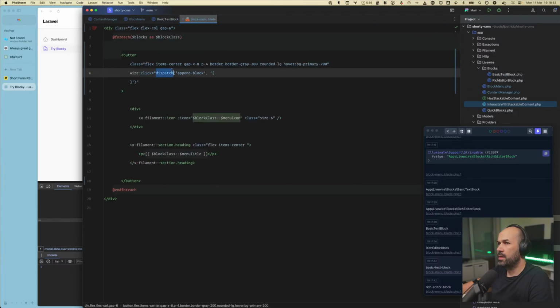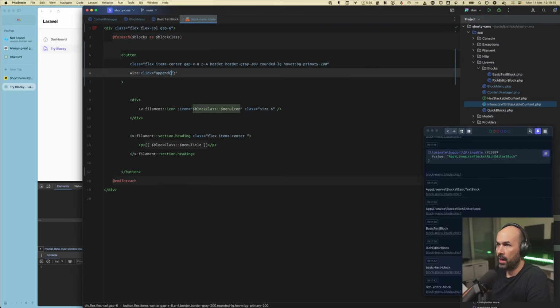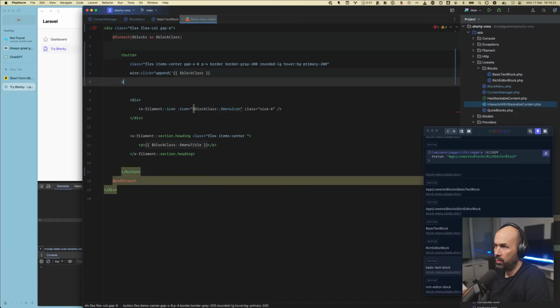So let's say, oh, this dispatch should be in wire.dispatch. So let's say, add a new. So this was selected, even it has a position. So yeah, let's go with append, and we'll have our own block, append, and with our block class.